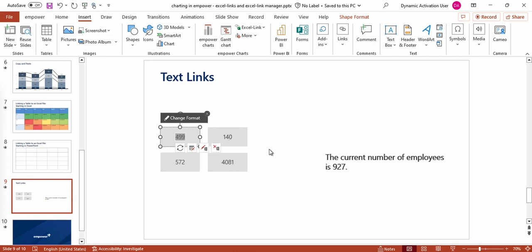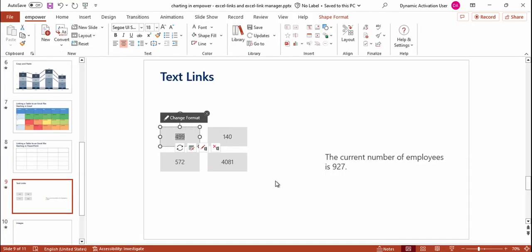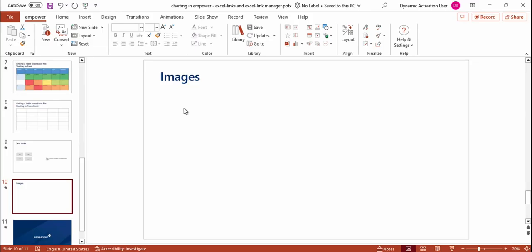Because you can link tables, charts, and text to Excel files, Empower enables you to create and manage entire reports. Therefore, it is possible to, for example, refresh monthly reports by only one simple update. So these features can make your work a lot more efficient. Furthermore, you can also link Excel objects as images to PowerPoint.